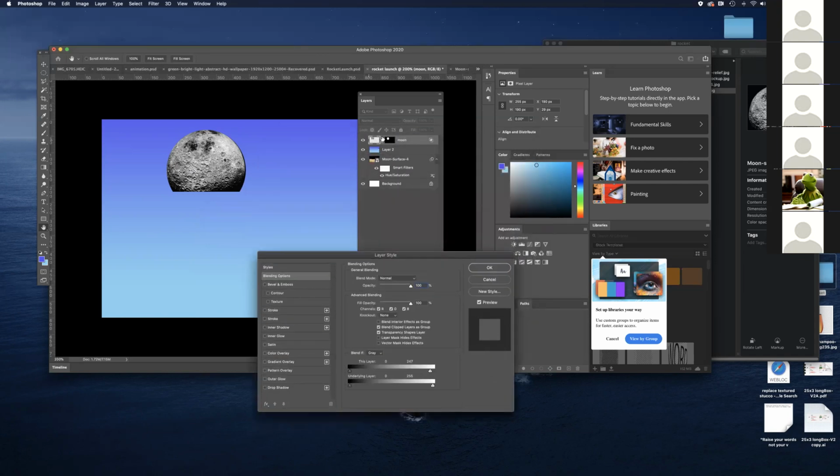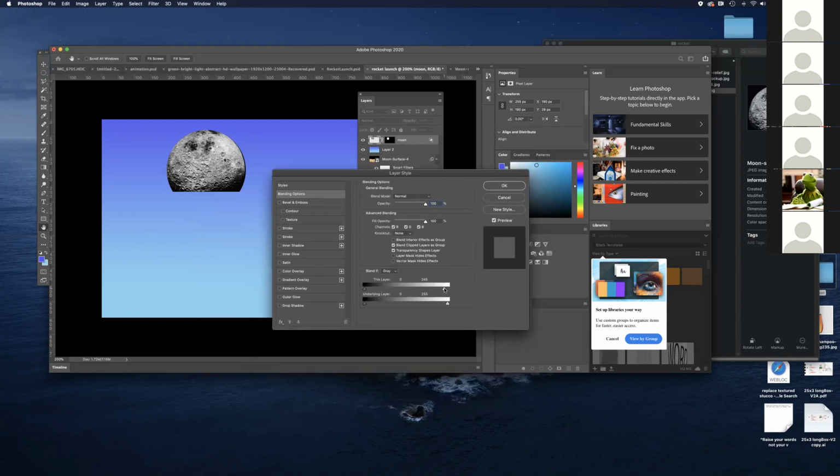Which layer is selected right now? The moon layer. If I take this slider and start moving it towards the left, see what is happening. The white is disappearing, so white sort of blends in the background. Let me bring this back.